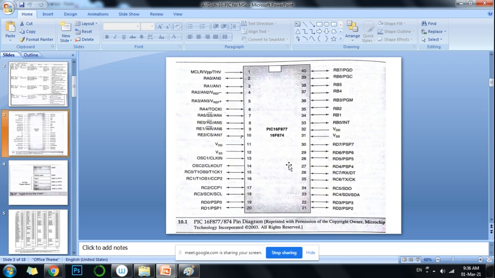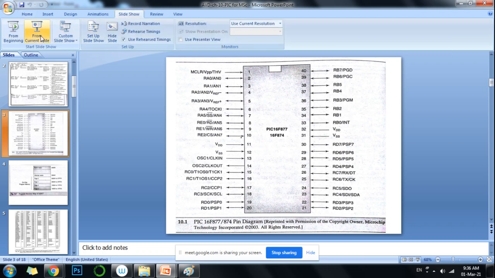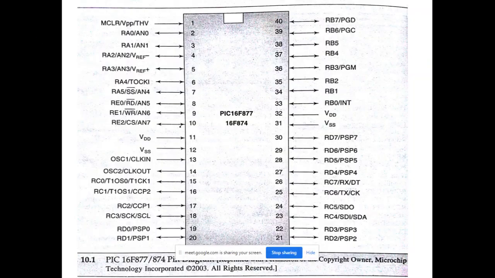If you consider the pin signals, here you can see that there are certain alternate functions for the pins. For example, the port C pins RC1 and RC2 have alternate functions like CCP1 and CCP2.